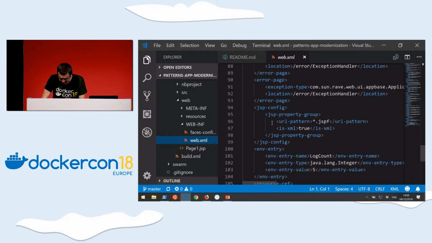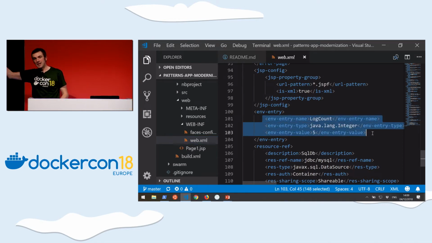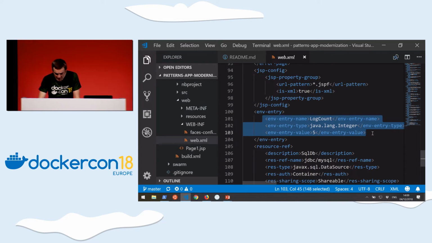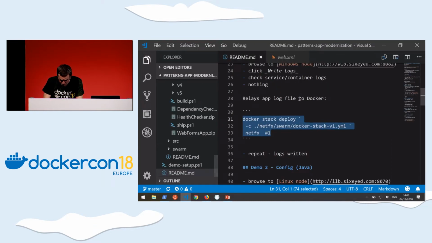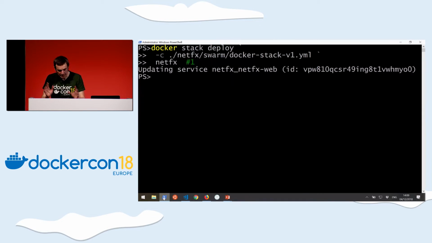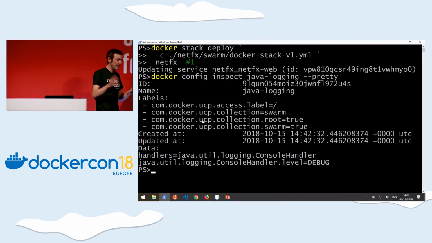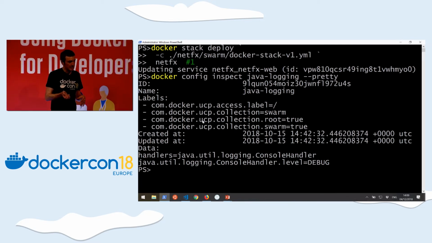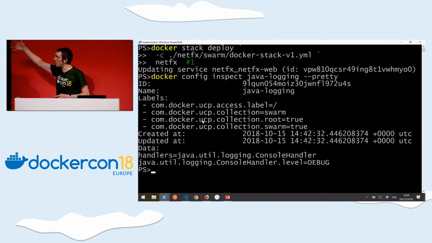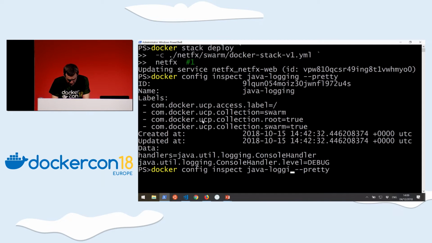Somewhere down here, okay, so I've got this log count, which is an integer with a value of 5. That's the 5 that you see for how many logs to write. Now in my Docker Swarm, I've already deployed a configuration object for my logging and for my property. If I inspect that logging object, and you just do docker config create, similar API for Kubernetes, you upload whatever you need. So this happens to be my log4j configuration, which is just text. So I've got all that set up, and I've also got a Java web, and I can see that too.